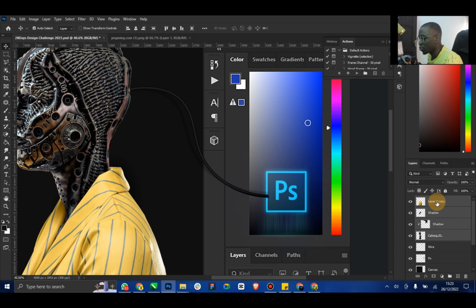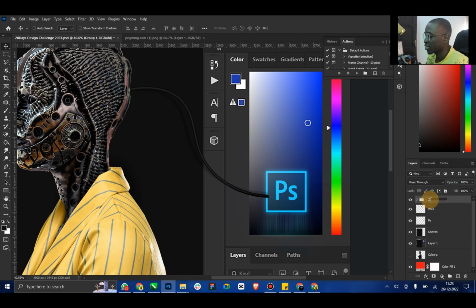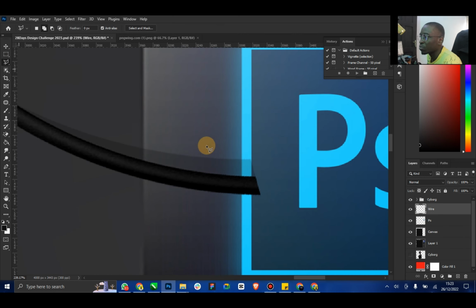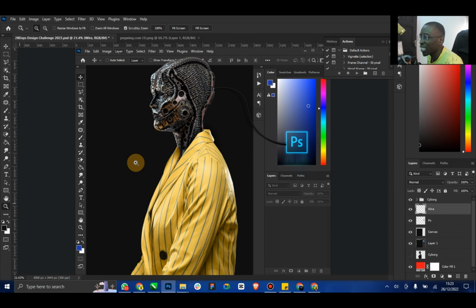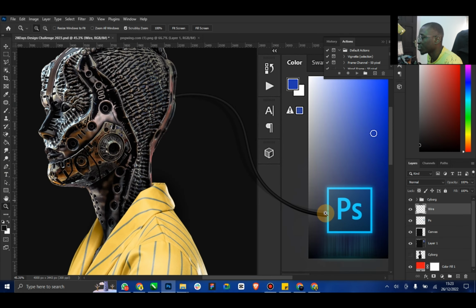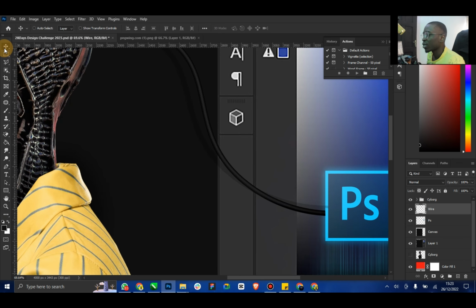So this is a cyborg. Let's ensure that they are together. Cyborg together like that. And this is our wire. It is attached. It has to be attached to the. So cut out this part. Cut it out here, like so. And what we want to do is we are going to give it this kind of lightning effect. Just the wire itself, so a lightning effect.